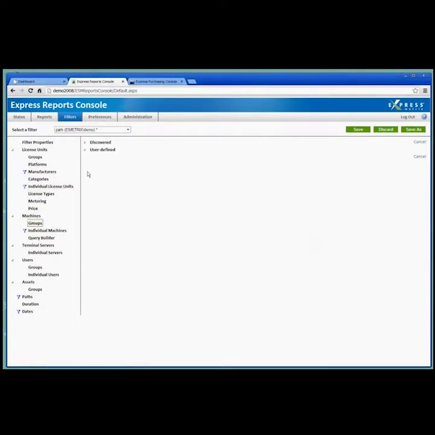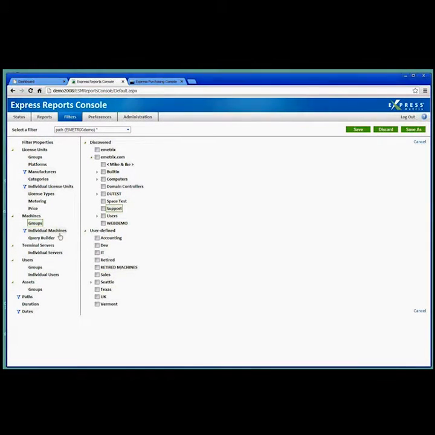I can also filter based on our structure from a machine perspective. Based on our Active Directory structure, I can choose what groups I want to include when I run a report. Maybe I only want to see the machines that are part of the support organization. I can also create a user-defined group structure. Sometimes Active Directory isn't aligned to how I want to do my asset management. So I can create my own group structure, put machines in that group structure, and report on it.